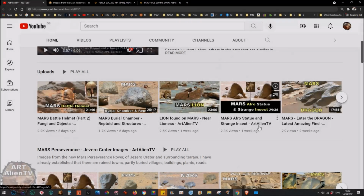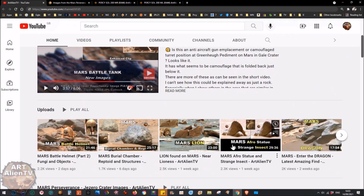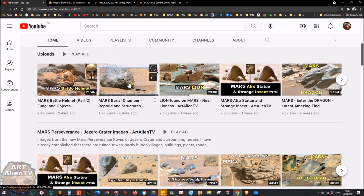There are a lot of these things lying around in amongst the ruins and buried structures. A lot of these would have been on top of buildings or on the front top wall outside, near the entrance and that kind of thing as well, okay? So that's what we have, and I have multiple examples of it, not only now in Jezero Crater, but also in Gale Crater going back many years. Some of these things are quite large and a bit scary, and some people get a bit freaked out by them. I do as well sometimes. This reptoid is very large indeed and has piranha-like teeth, so check him out if you haven't already, okay?